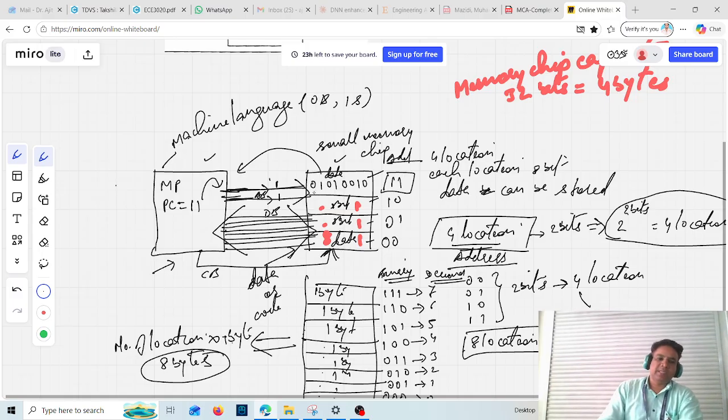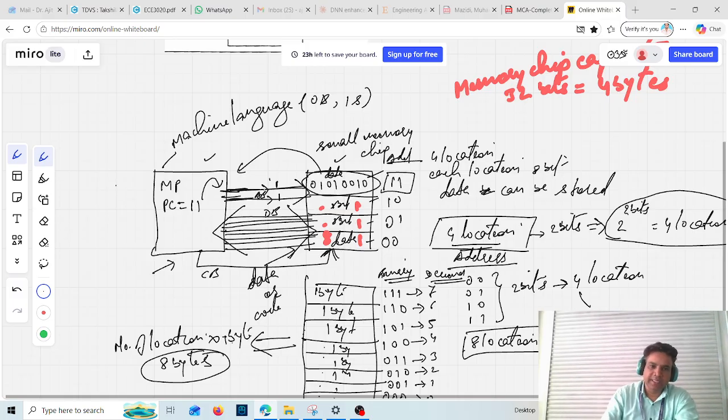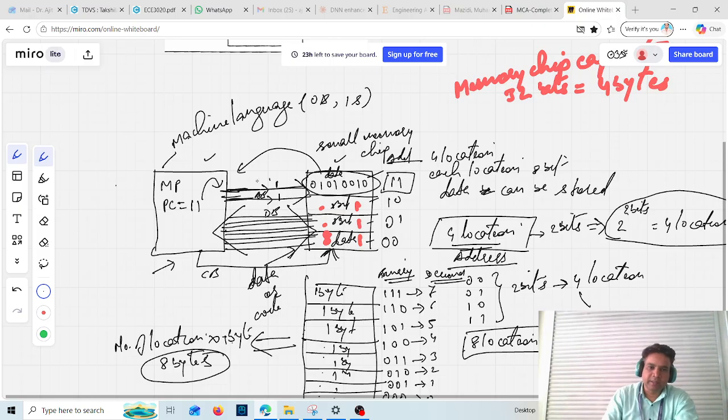Now the memory chip actually does not know what the processor is going to do with the data which is in this address. The processor can do two things: either it can replace this data with new data, or it can read this data, meaning fetch the data. Let us assume that at this moment the processor is going to fetch the data. In that case there is another bus which is called the control bus.